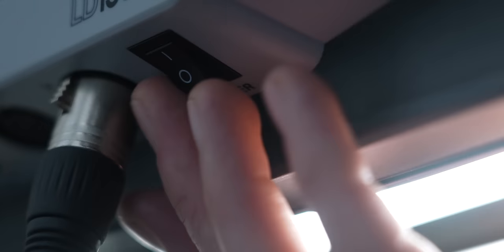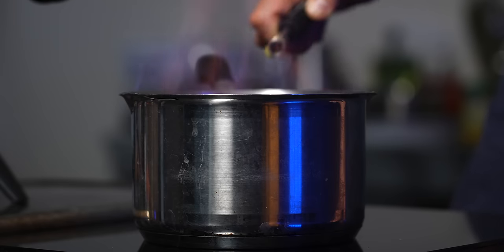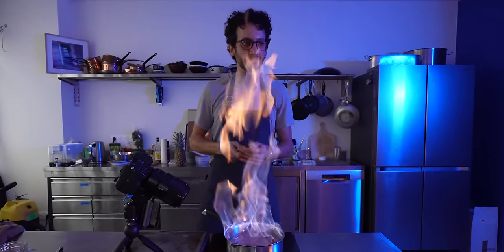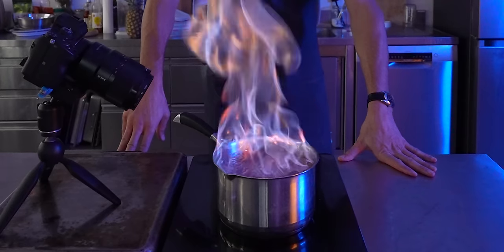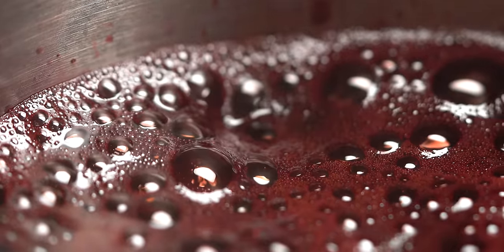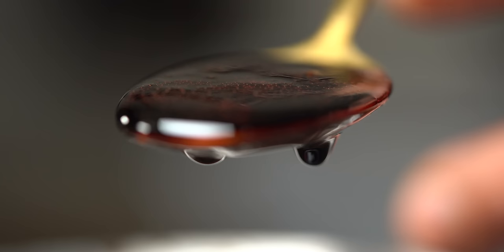I'm gonna burn some of that wine. It looks very dangerous. I mean, look at this. Now you can see why this sauce is called a miroir. I can really see my reflection in there.